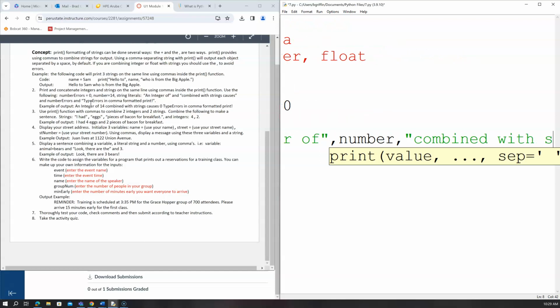With strings causes, and then I have number errors, comma, and then the literal string type errors in comma formatted print. All right, that's a lot to unpack in one sentence.